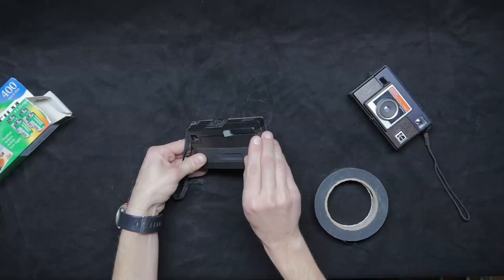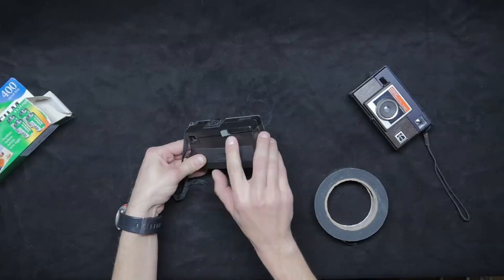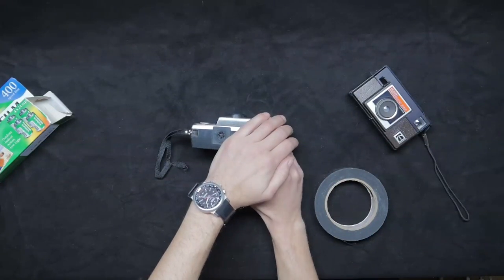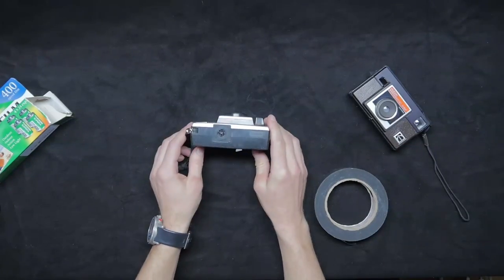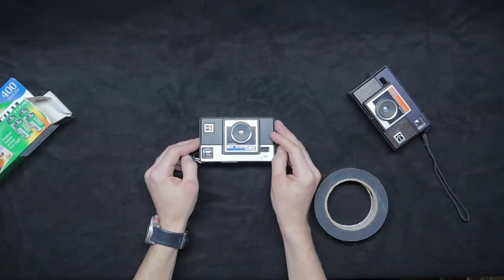Also, I feel like you get light leaks through this film advance knob here. Also, put some photo black on there. Cover it up with your hand when you're in the sun advancing it if you like. Or just go for it and see what happens.